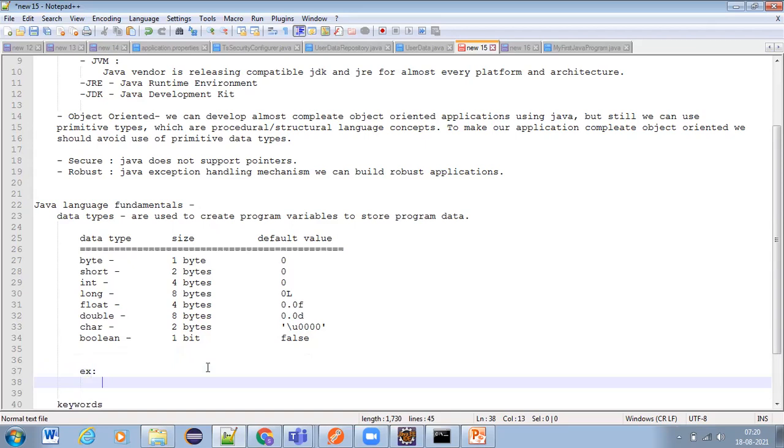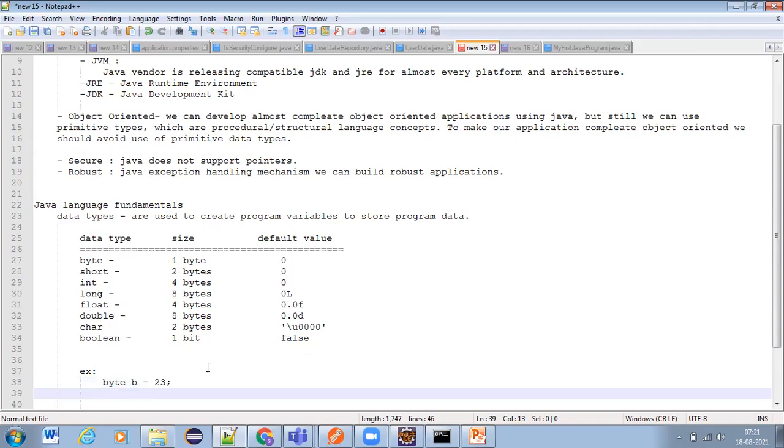We can use byte b equals to 23. 1 byte means 8 bits. Within the 8 bits range, we can store any value, like let us say 23.